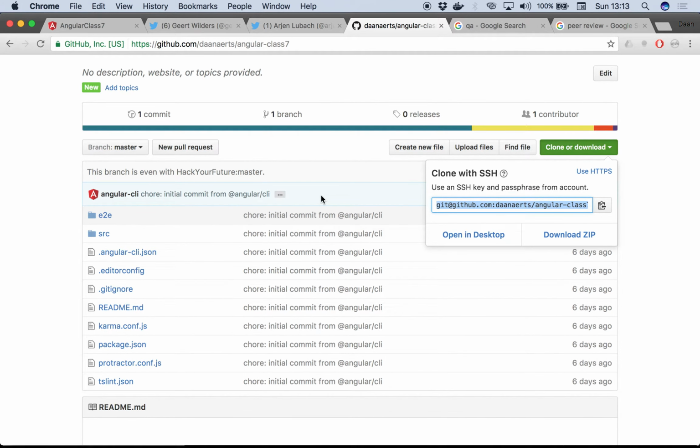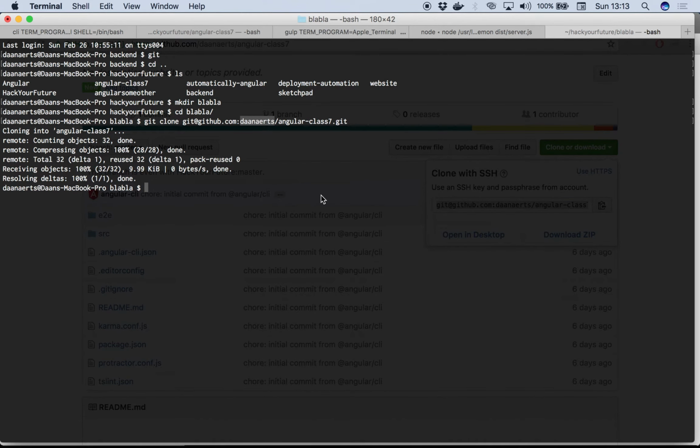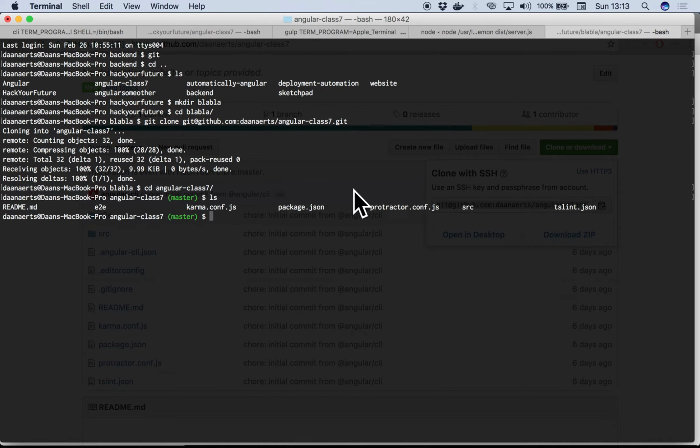Some of you have accidentally made real commits to the master branch of the HackYourFuture repo. I've locked that now to prevent that from happening, but just to make sure, we don't want to ever modify the HackYourFuture master branch. So now I'm going to go in there. My CLI already knows that we're in Git. So it looks good. We could do an npm install right now and start doing our own homework.